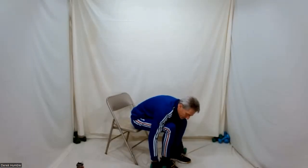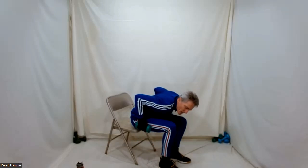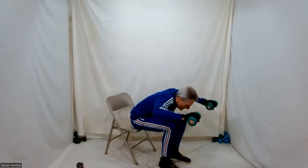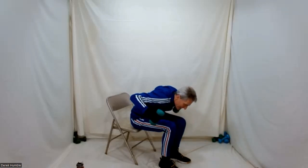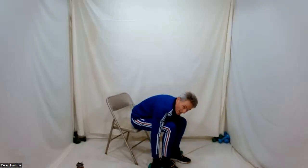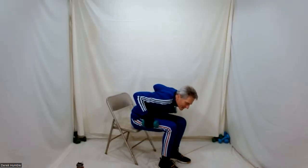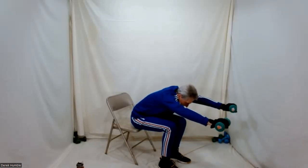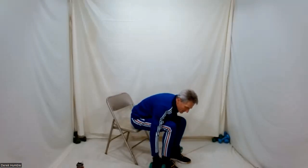Okay, so we're going to pick up your weights, keep your elbows tucked, rotate your weights. Now your hands are facing the floor, and you're going to go out and back in, rotate again. And drop them down. A lot of rotating here. Up, and keep your elbows tucked. Rotate, and extend out. Back, rotate, set your arms down.